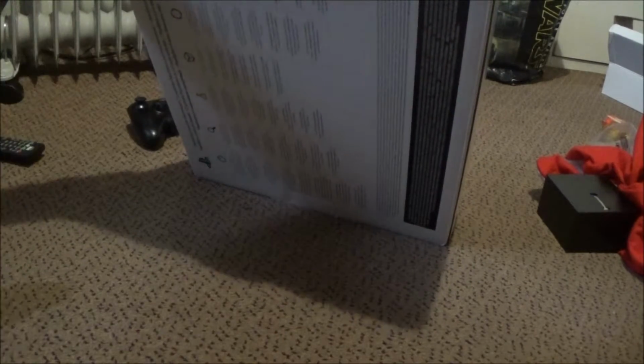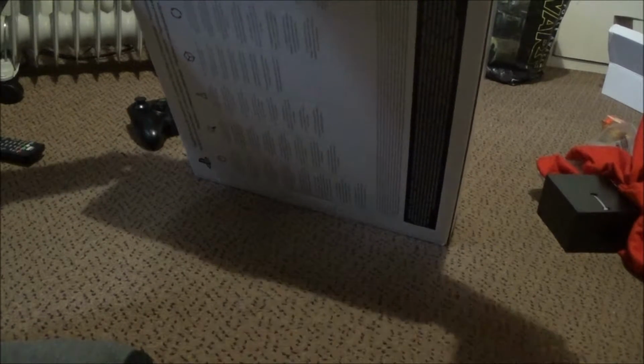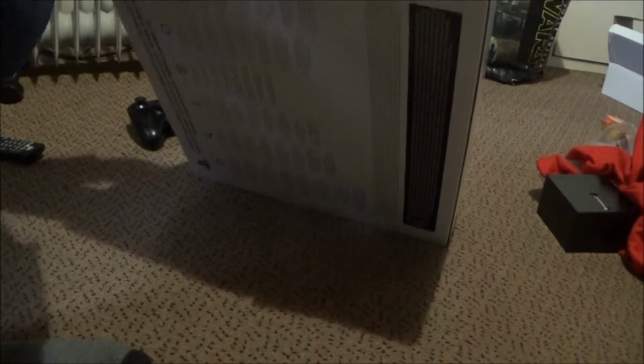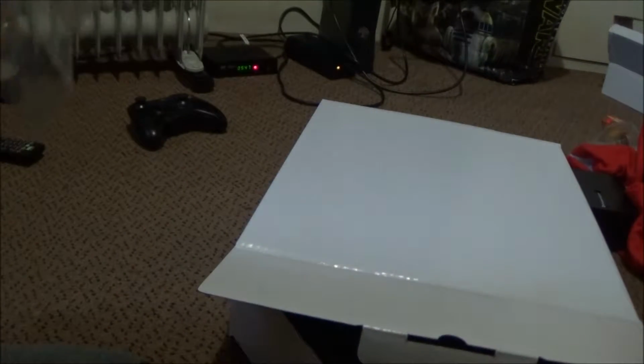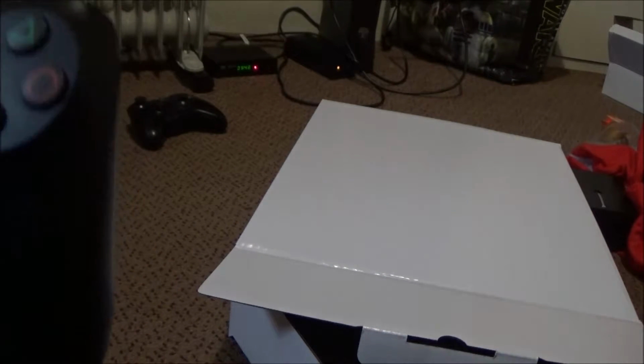It looks huge. So let's... finger. Sharp. They are sharp, let me tell you. Oh my goodness, we have so much stuff. Okay, so first thing we have is the DualShock 4 controller. Let me just get it out of the bag, because I'm sure you've all come to see this. Oh my goodness, look at that. That is literally amazing. Oh my gosh, there's even a light on the front.